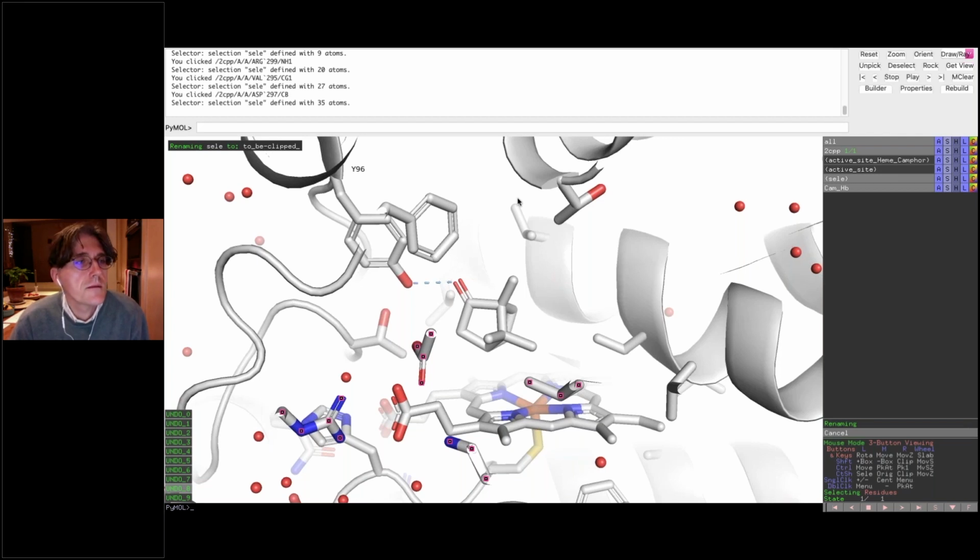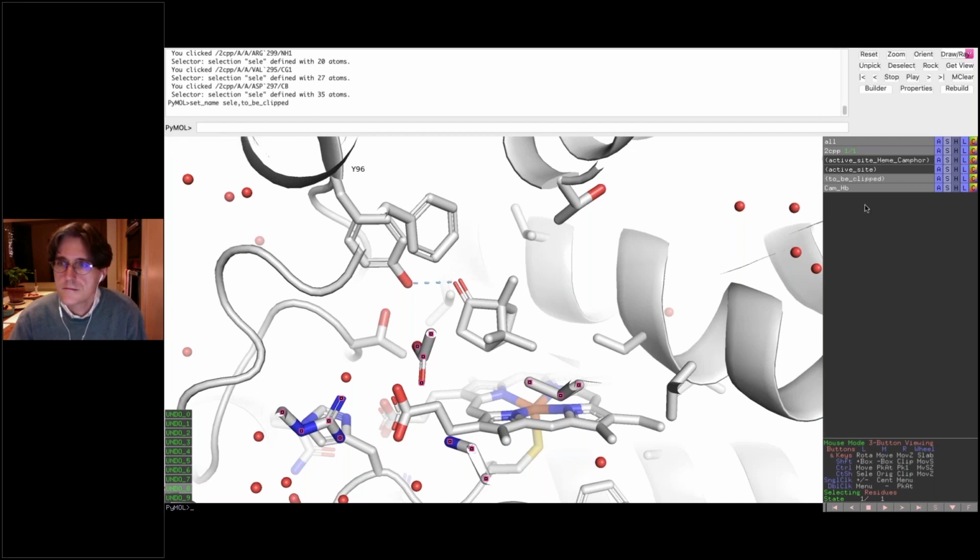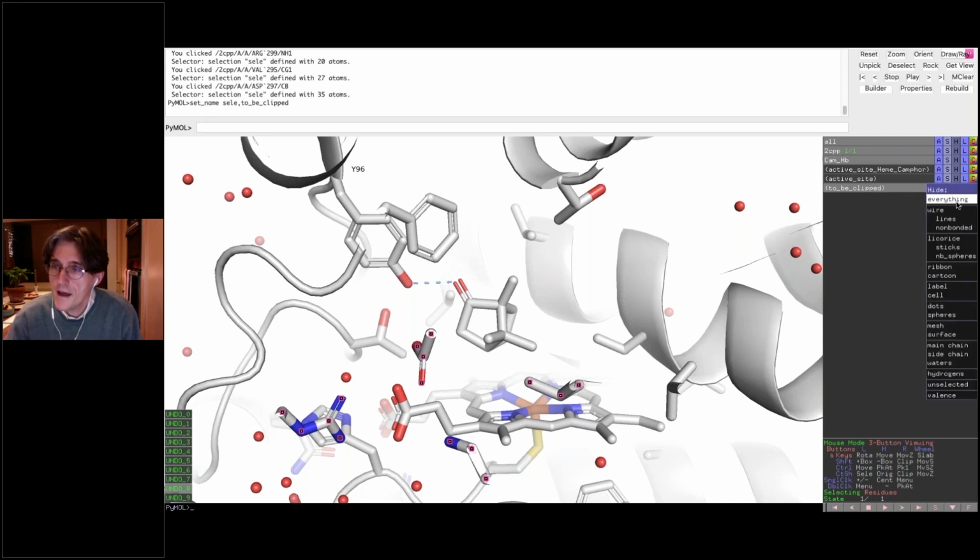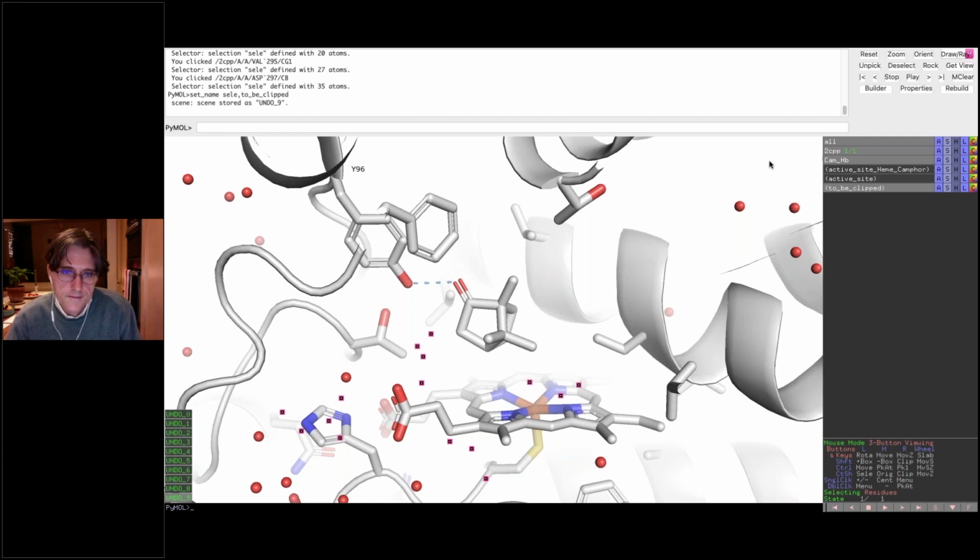Oops, you don't want a minus in there. And then the other thing I can show you here, by the way, is if I don't like the order of these objects that have appeared in the sidebar, if I use the right mouse button and drag, I can change the order. So you can set the order up to be what you want. Okay, so now what I'm going to do is hide everything in the to_be_clipped bit, and so those are gone.